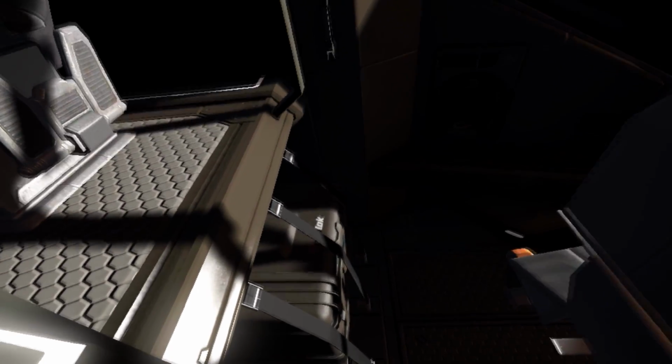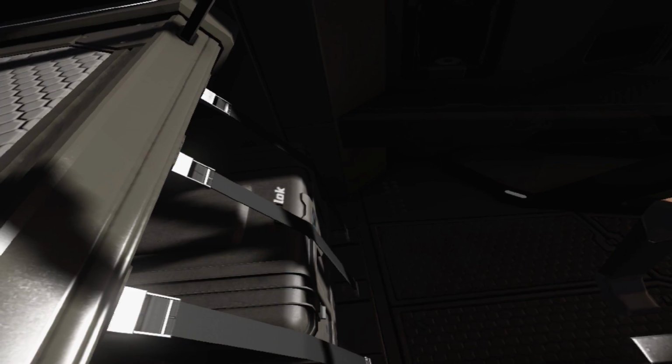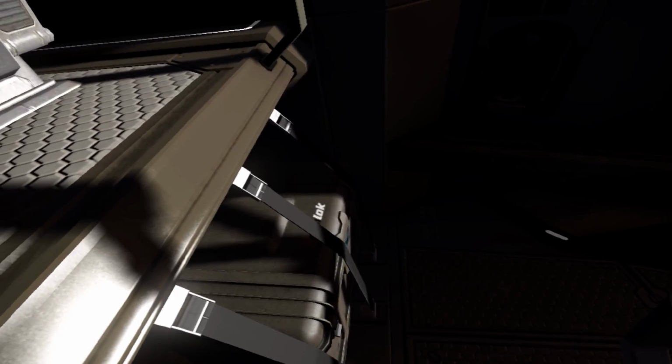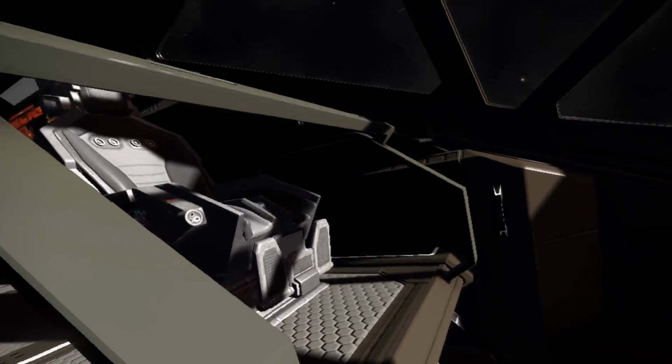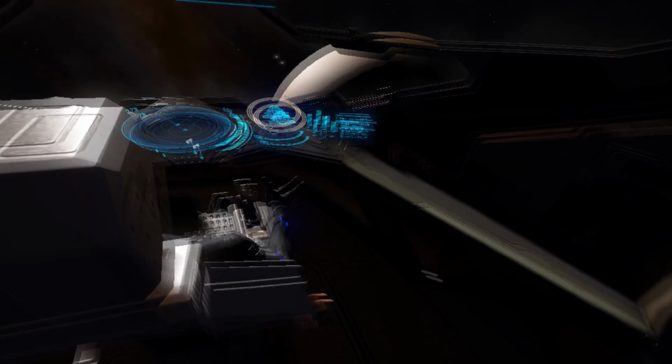It looks like we've got some rem lock boxes. Let's see if we can get in for a closer look. So the straps are obviously holding that all in place. We don't want them coming flying around. I can't quite move around to see the rem in the rem lock. I wonder what's in there, possibly a suit, or at the very least storage for the suit I'm currently wearing.